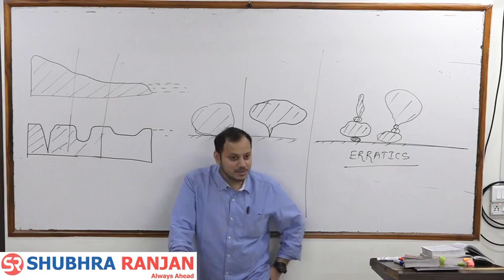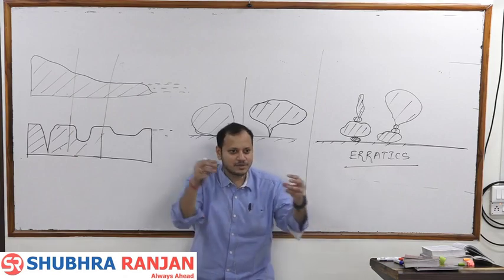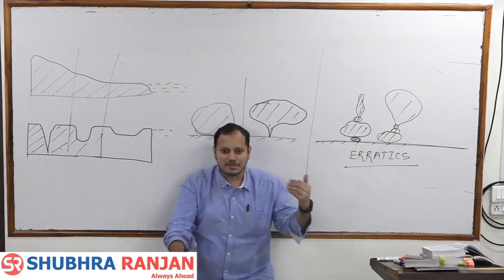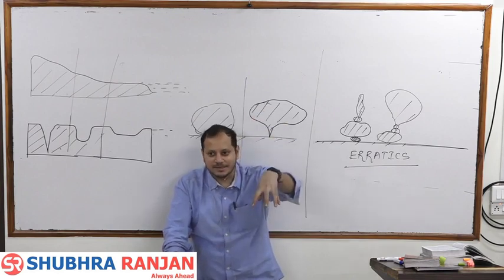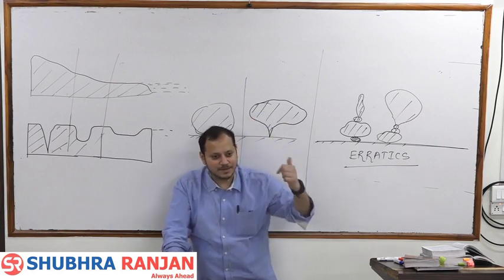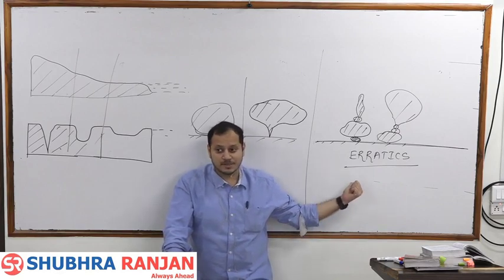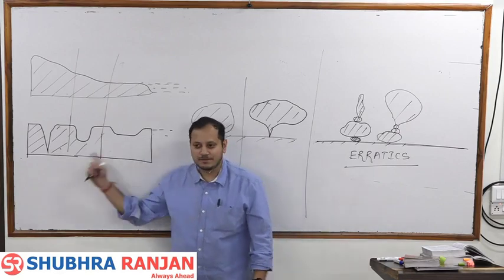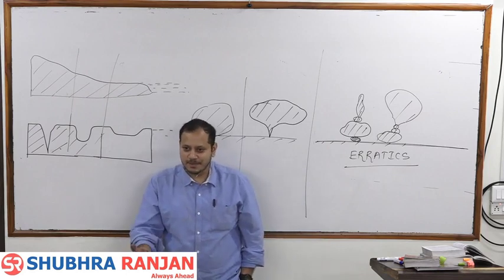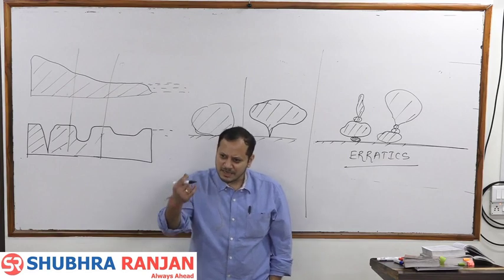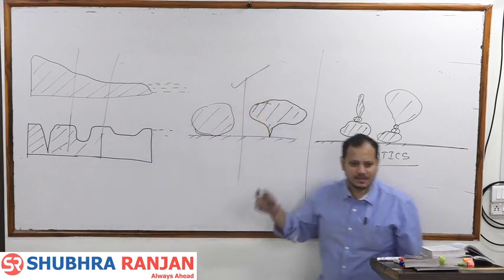Why? Because once they were in the glaciers, they were under force. Because they were under force, they got stuck to each other. And once the glacier melted, the rocks stayed as they were, and they formed a landform. And these are known as erratics. So the process is different, the landforms are different. Getting it? This is what you have to write here in the answer with some examples. Easiest example is mushroom rock. Easiest example is erratics.